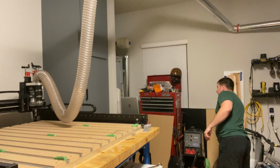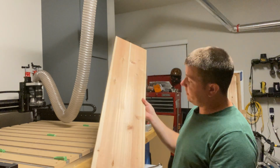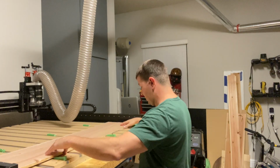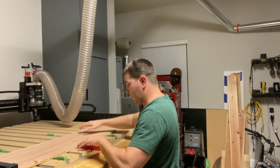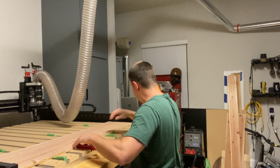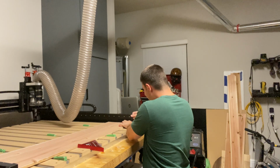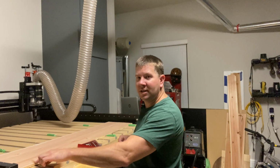All right. We're just going to get these 2 nice fence boards. You can kind of make out the seam there. Figure out which side we want up and get it clamped down on the machine. Use my square. Usually I like to get a couple clamps just kind of snug.